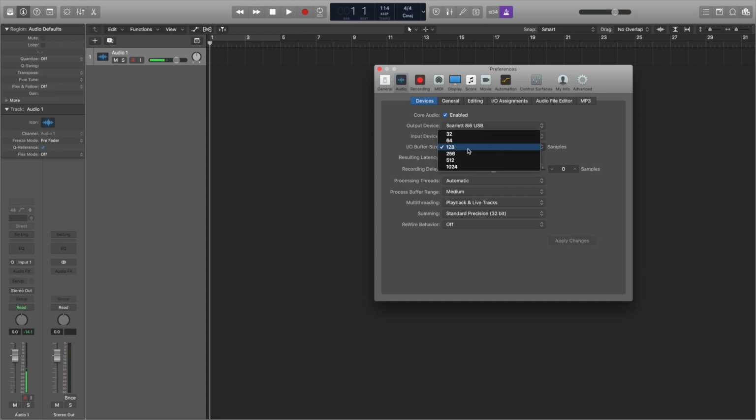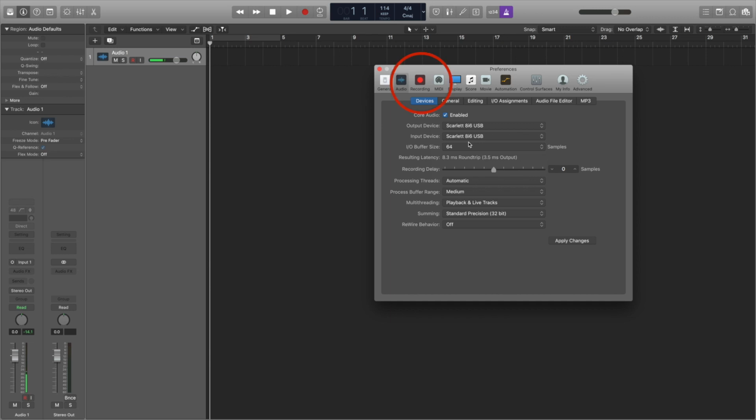The buffer size is really important. If it's too high, it can cause latency whilst we're recording, and if it's too low, it can cause artifacts such as pops in our recording, neither of which we want. It's tricky as the optimum buffer size varies depending on the computer, so you have to find which works best for you. Normally, a buffer size of 64 works well for most.